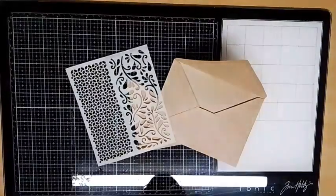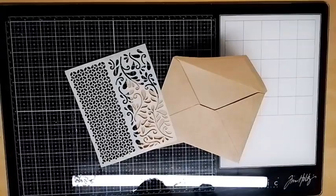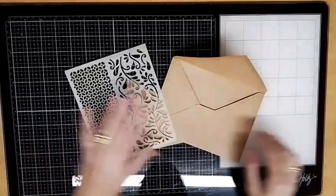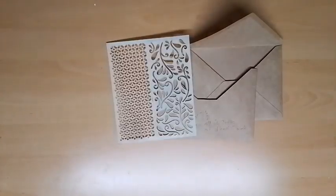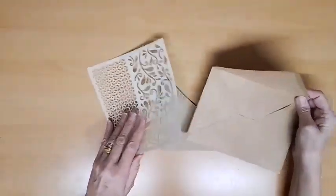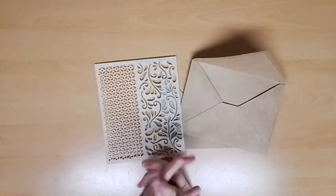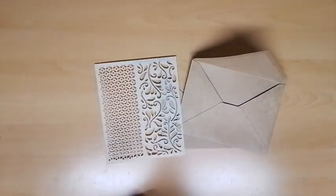Good evening, hello everyone. I do apologize about the big shiny bar down there, but that is the overhead light. I wonder if I should just remove that because it is a tad annoying. Without it — yeah, that's a bit better. Hi Andreen, how are you doing? I hope the weather's better where you are, it's absolutely pouring down here. Looks like it's just me and you — does anybody else want to pop on and say hello? Good evening, we've got 14 watching.